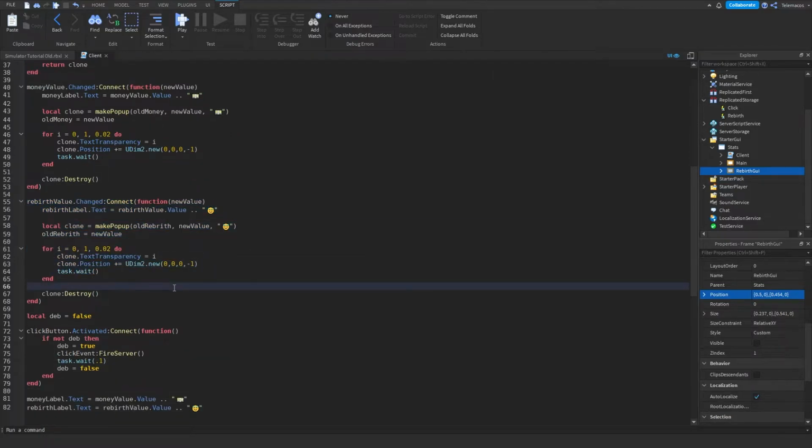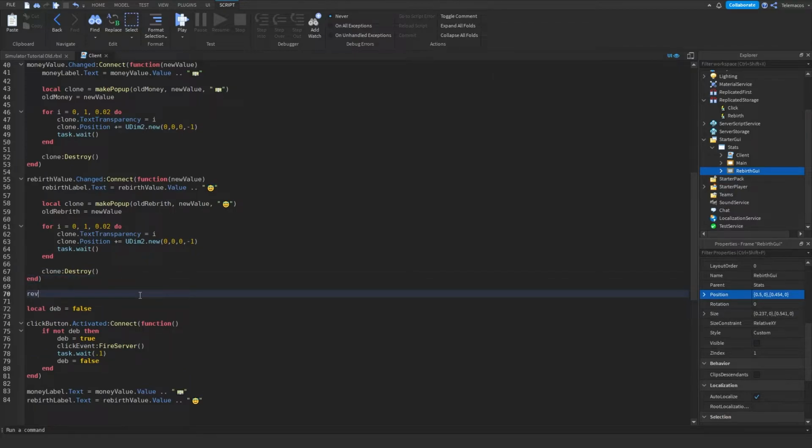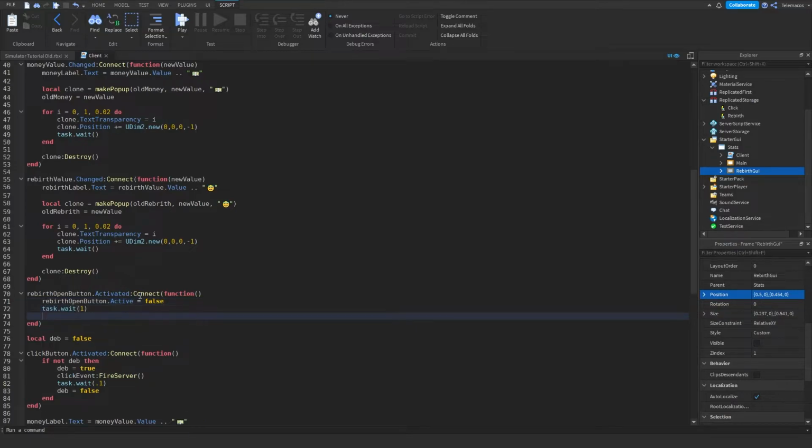Now let's scroll down right here, so we have this one right here. So right here we're going to add another one, and we're going to name this rebirth. So we're going to have rebirth open button.activated:connect function, and then rebirth open button.active is equal to false, and task.wait(1), then rebirth open button.active is equal to true.